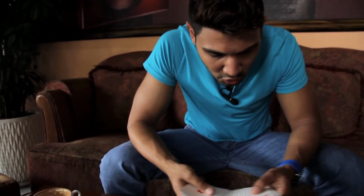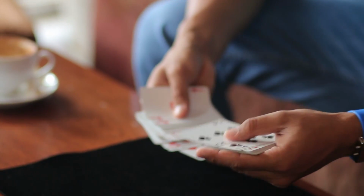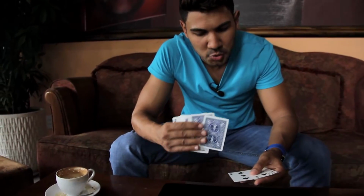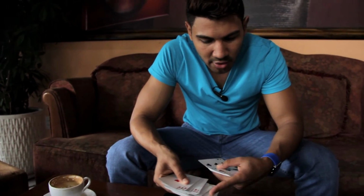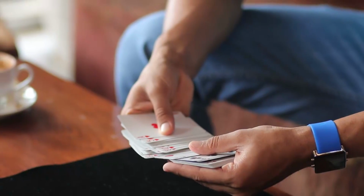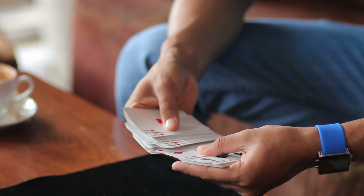So you're spreading over, and what's happening is you're finding a card, all right? So we're going to be using the 3. You're going to be holding the card just like this, the 3 with your thumb on top of it. As your hand comes across with your right hand, the cards in your right hand are going to be covering this selected card, and it's going to be pinching down with your left thumb. This is the move right here.